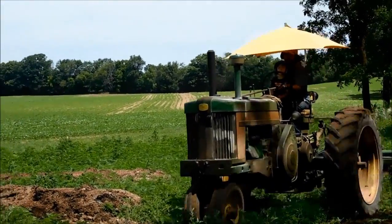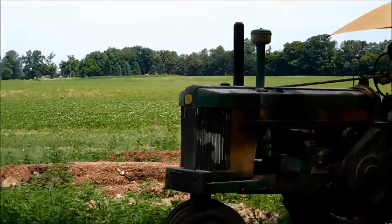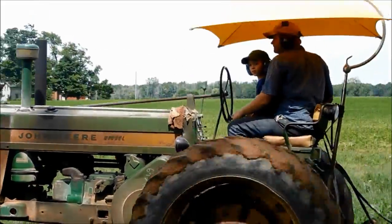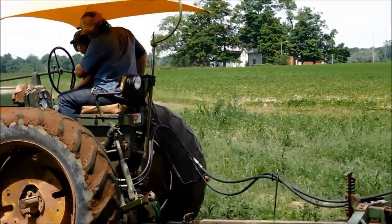If you were interested, he's running the John Deere 620, and this is a diesel with a pony start, and he's pulling the John Deere disc today.